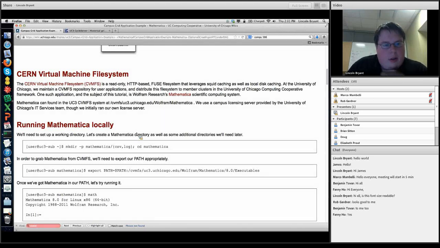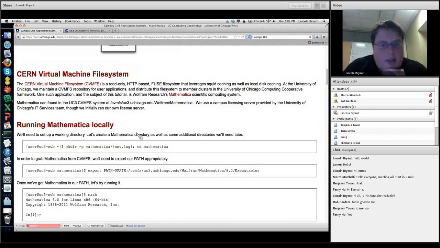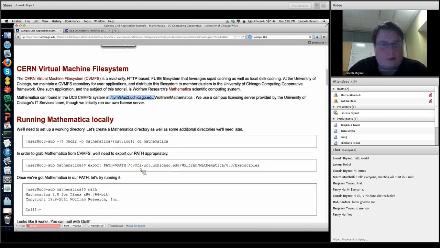What I did was install Mathematica into CVMFS. I just grabbed the regular Mathematica installer and ran it, and I pointed it at the location of our CVMFS server.